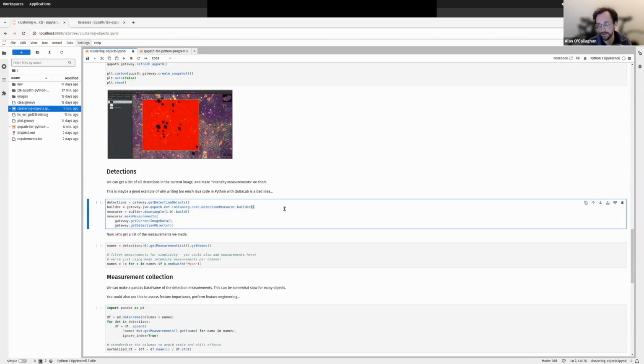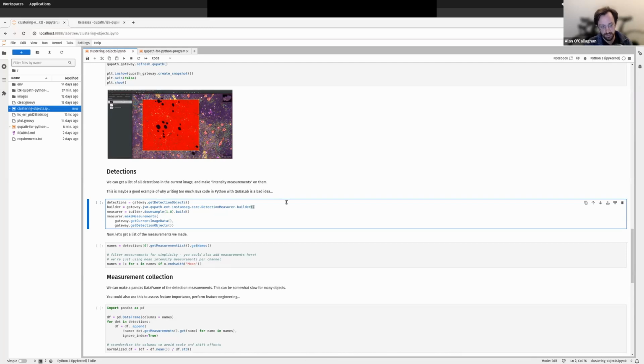So that's really good. I want to dive a little bit deeper into these objects. So I'm going to use some methods that are defined in the InstanSeg extension to add intensity measurements on them. So this will be telling me the average and the variance of the pixel intensities in the different channels.